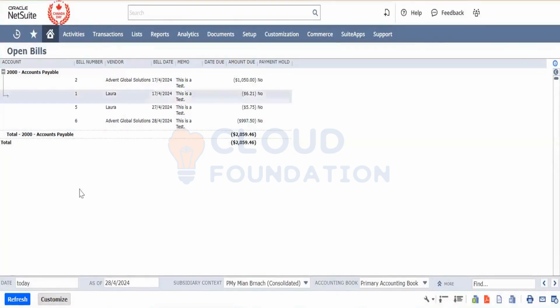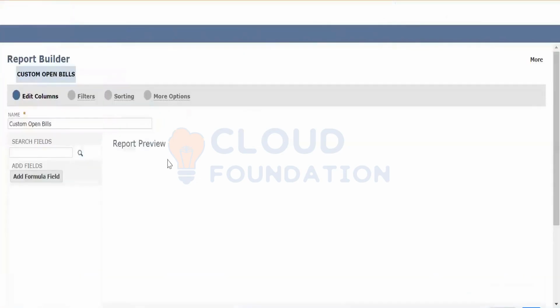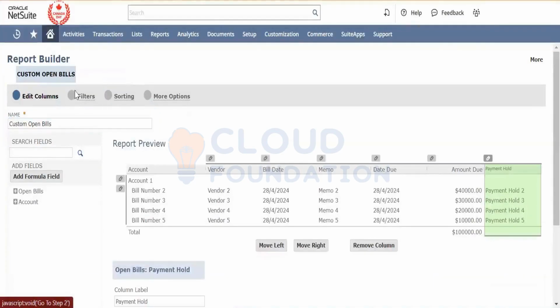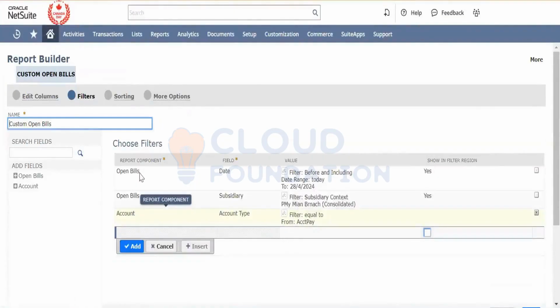Once you open the open bills, right? You might customize and then put in a filter and say that if the amount is less than 0, right? That's what is a credit, right? You can see the amount field. Search for that.